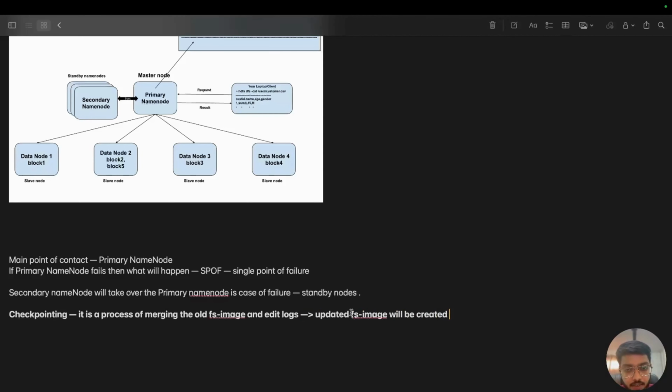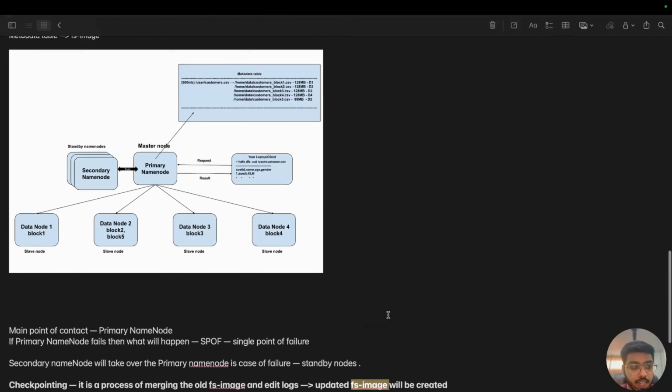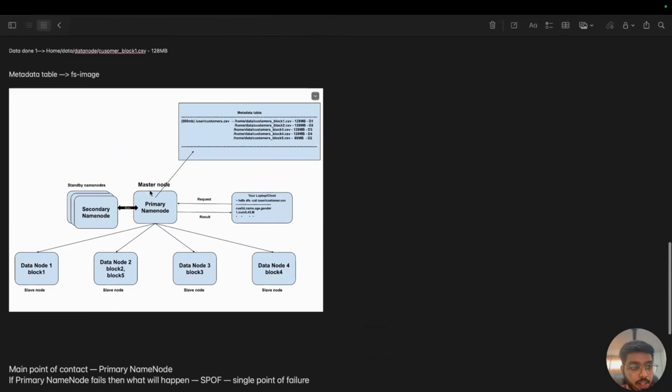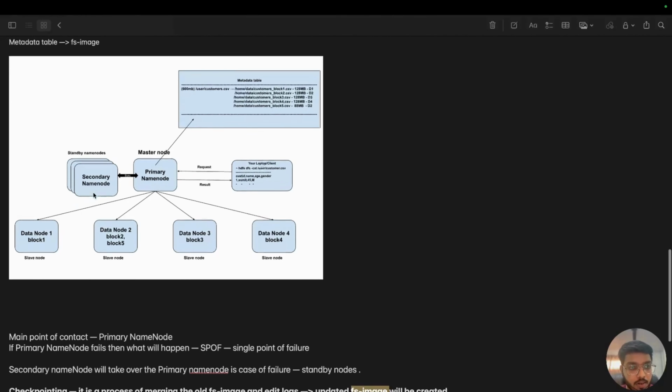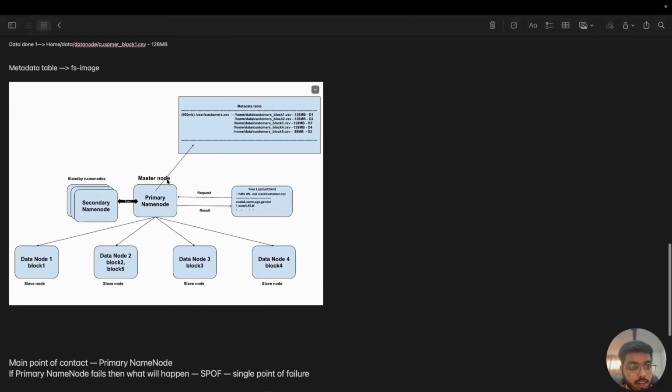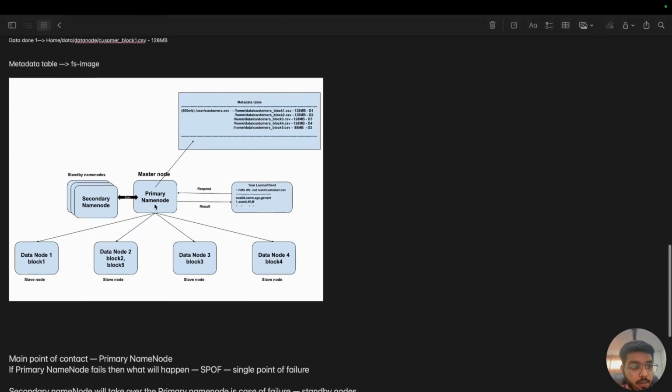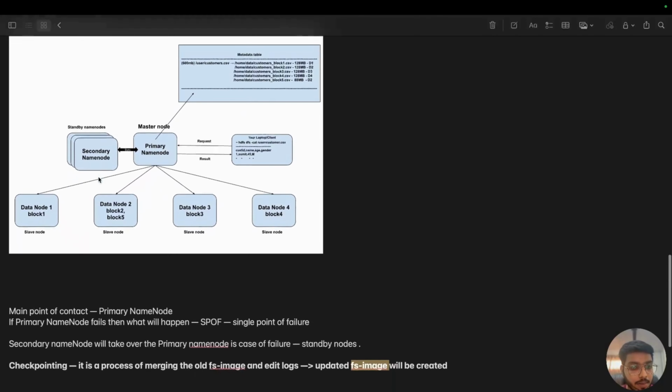This updated FS image will be shared, and it has to be present on both name nodes. Then only can the failure of the master node be handled by the secondary name node.